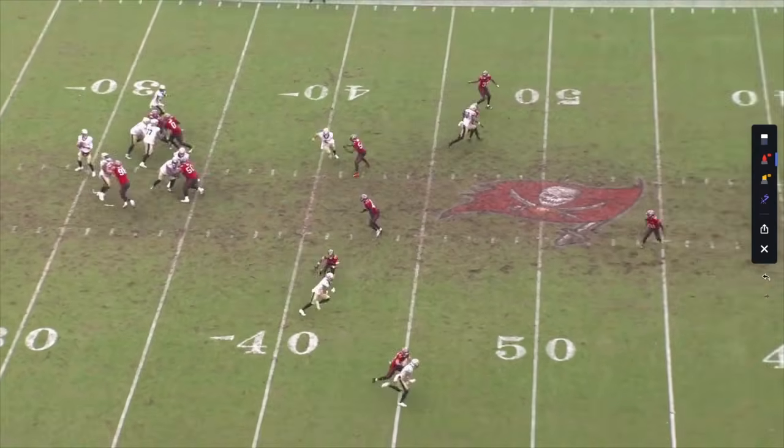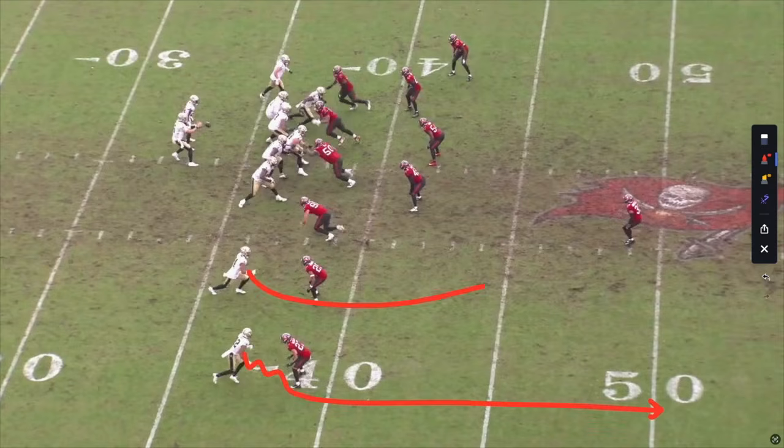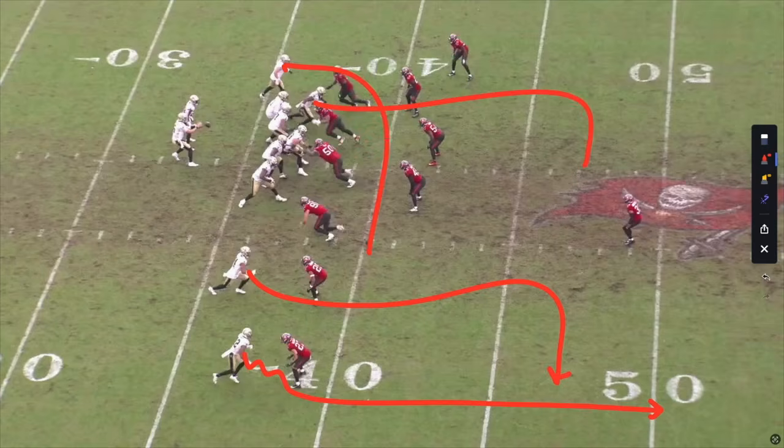Okay, it's going to be a similar type concept. We're going to go here, a little deeper out there, and then we bring the drive back. Drive concept is going to be the shallow and the in to that side. So you come out here, you can always peek the go if you like the situation over there. You like the relationship with the corner or the press, but really going 1, 2, 3, and then check down probably somewhere over here going with the 4.